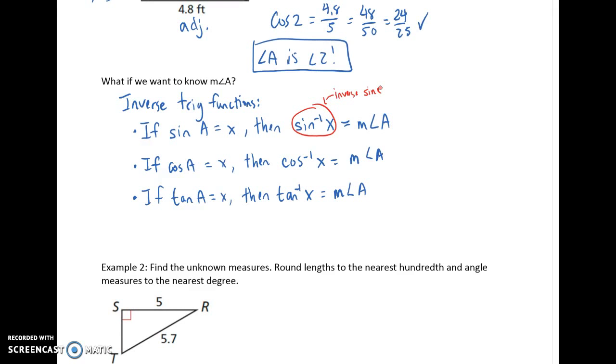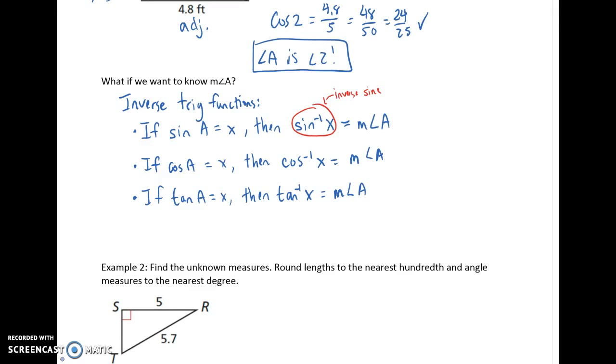Again, this helps you find the angle measure. I can basically take the sine and move it to the other side to find that angle measure. But I can't just divide by sine or cosine or tangent to get A by itself, so I have to use that inverse operation. That's a button on your calculator, which we'll be looking at. So just one quick example here.